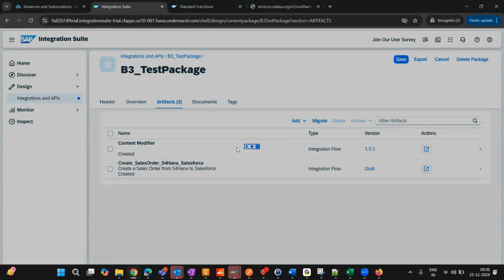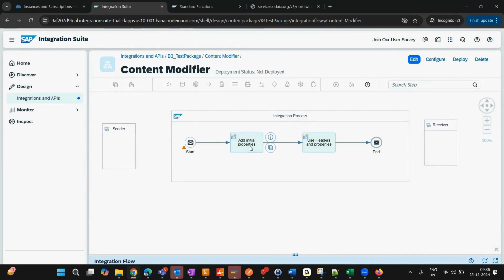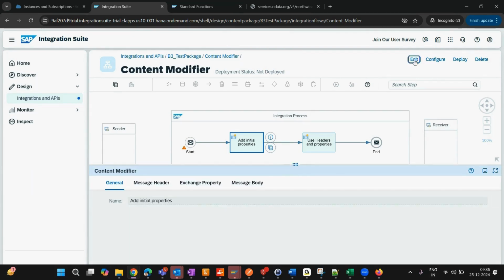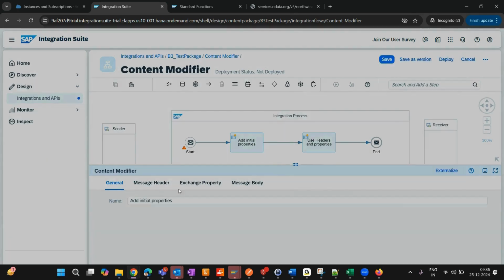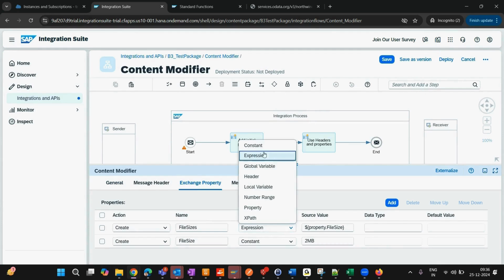So when I showed you how to create a property or create a header, there were a few source values associated with them. Even if I click here now, if I have to create an exchange property, there are a few source values associated with them. We have learned about constant.